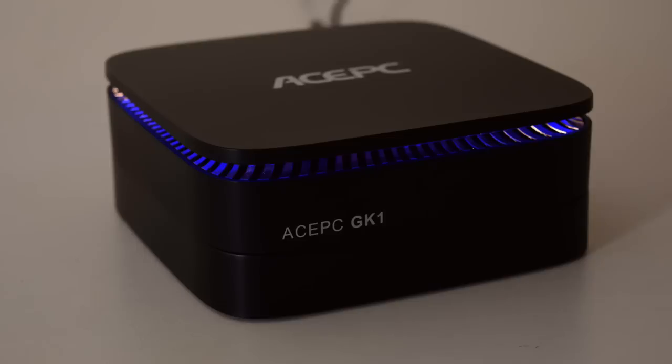The unit lights up blue — firstly, this is my favorite color, and I also like that it's not super bright like many other devices. I think it looks great next to a TV watching a movie in the dark, and it doesn't distract at all. When the machine goes into sleep, the color changes to red, so that's also very pretty.